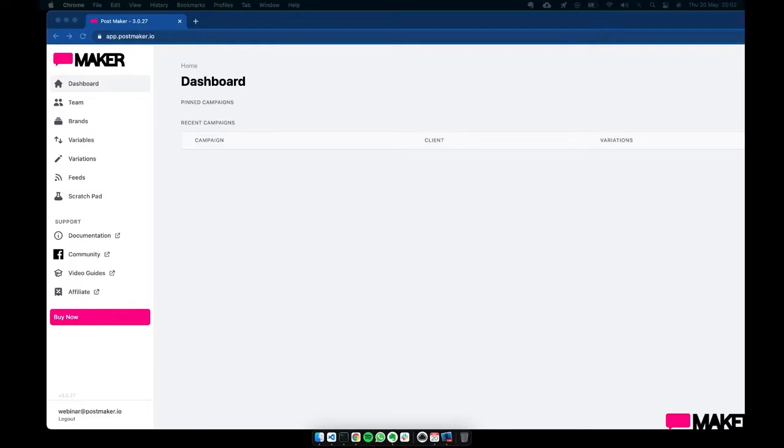So what I wanted to do today is just to take you through Postmaker. It's been on quite a journey since I initially developed it. I didn't ever set out to build a social media tool. I set off to build a data product, and in marketing that, I thought, I know how to code. Let's try and script something. So I ended up writing a little command line script that would help generate some social media posts. And that then got a bit of legs, and that turned into Postmaker.